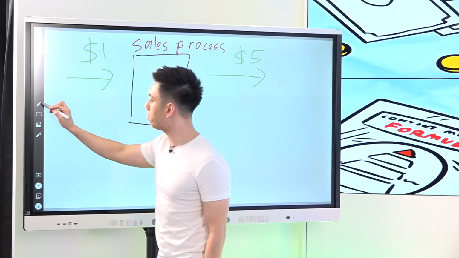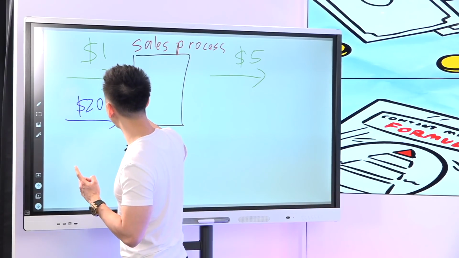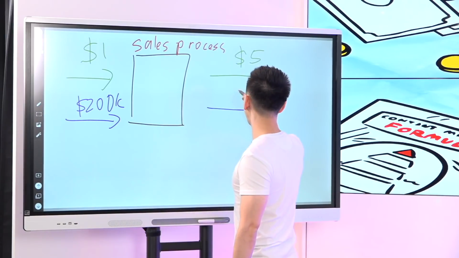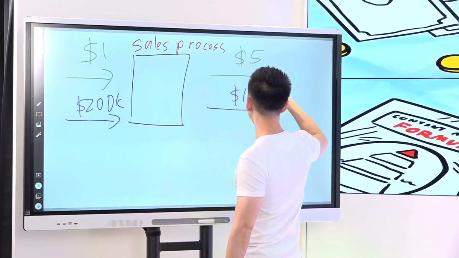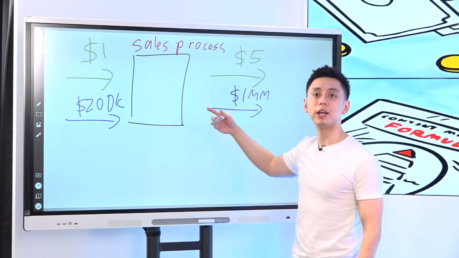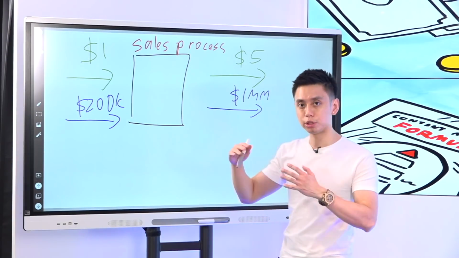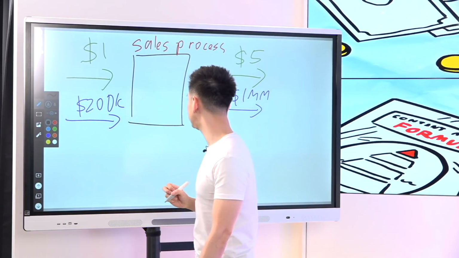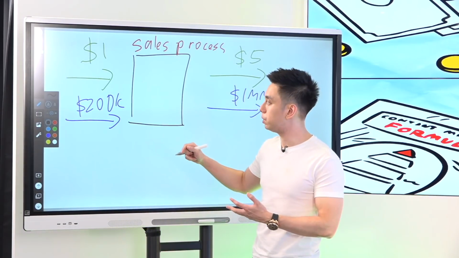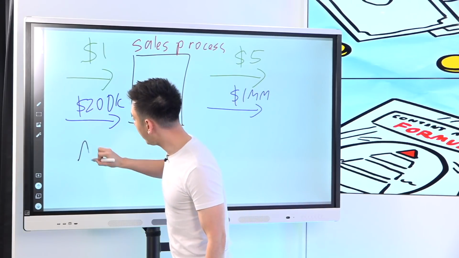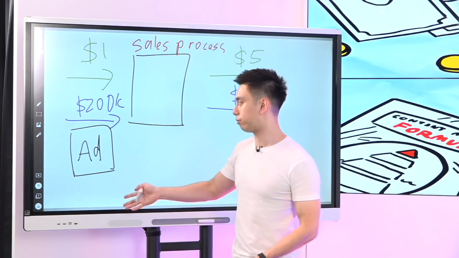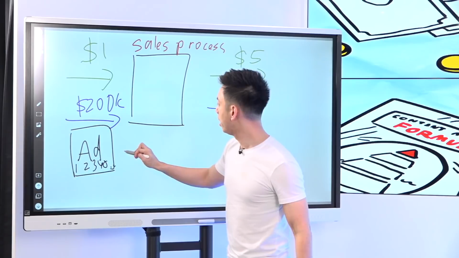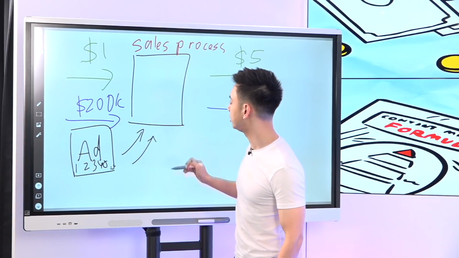So in this campaign, we spent $200,000 and we got back over $1 million in sales. Let's talk about what this sales process might be, and the numbers and the KPIs that you need to set. The sales process that I sent people through was, I ran a lot of ads with different interests and different targeting, and I'm sending people into this sales process. Now, what is a sales process?